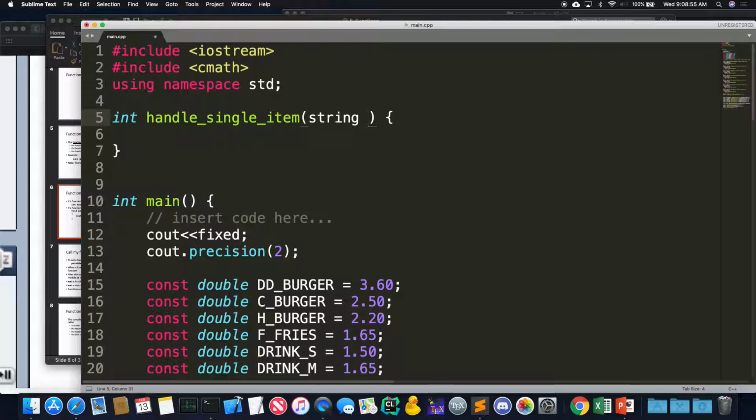So what should be the variable? We're free to use a brand new variable name here. What could be a good variable name for this? Food item or item name. So let's just do food name as the name of the item.